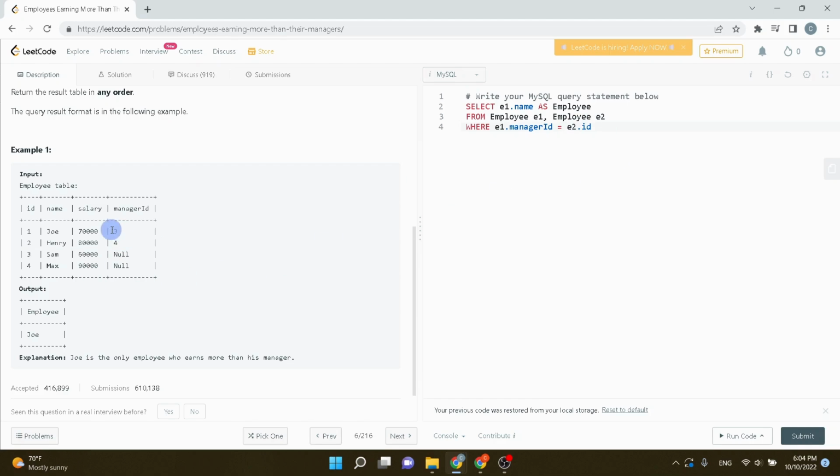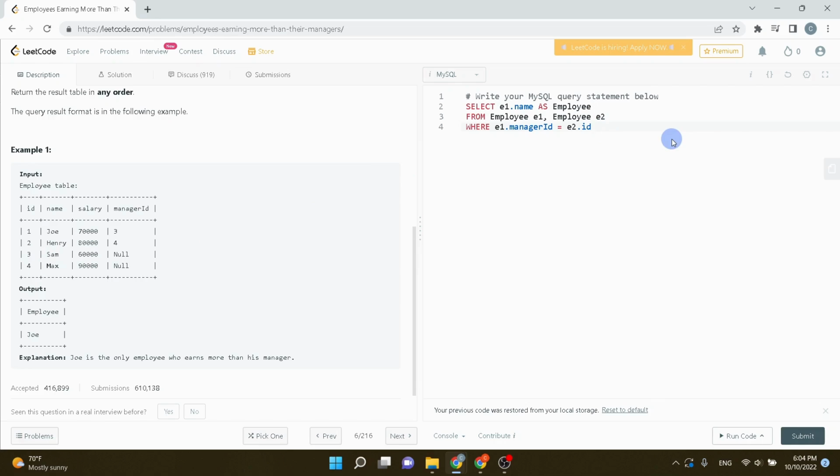So manager IDs for E1 are 3 and 4, and then that says in table E2, that's going to be the ID that we're looking at. So in that case, 3 and 4 were the manager IDs from E1, so 3 and 4 will be the IDs for table 2 or E2, and that'll be Sam and Max, which are the managers of Joe and Henry.